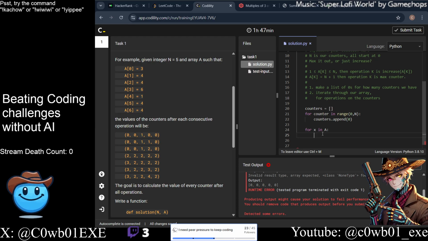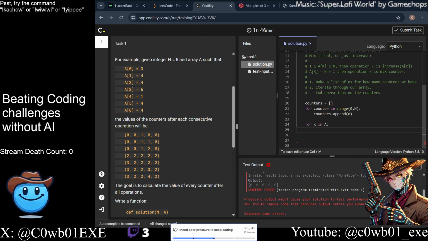So we want to do, I'm just going to have this max counter thing as a separate if statement. So if x is greater than n, let's put a comment here for now, max counter, and we'll just pass.